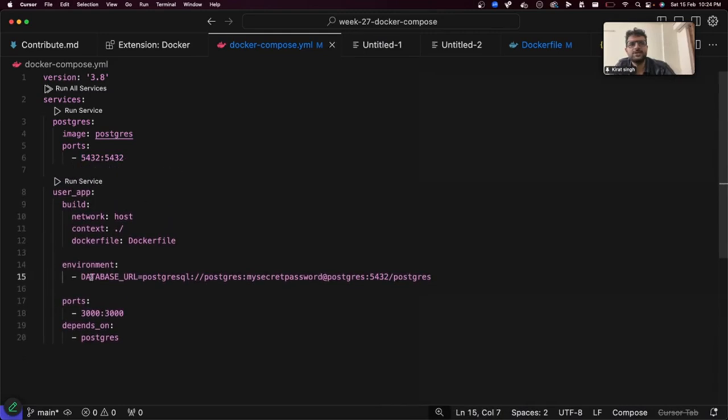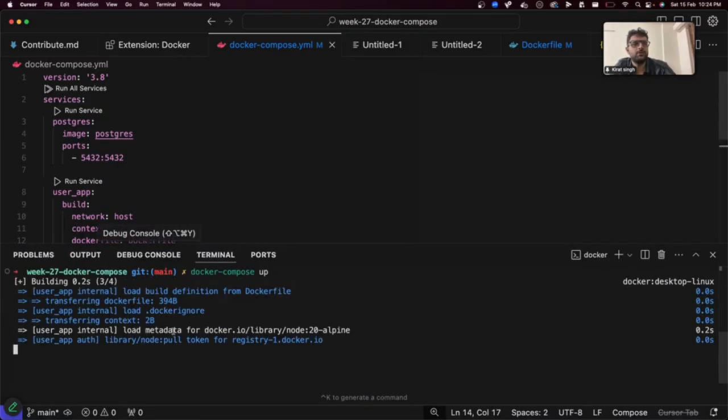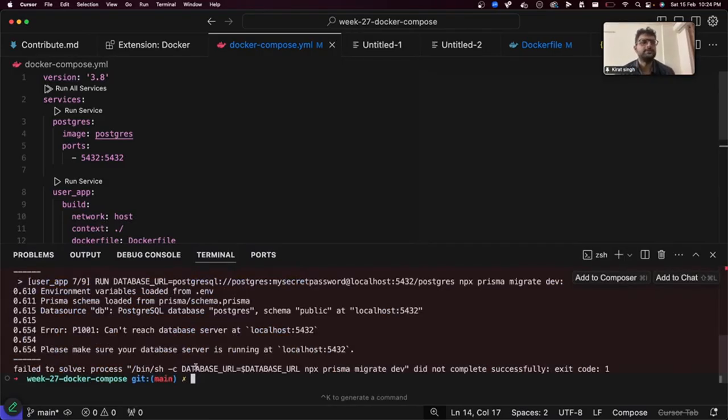What is dash a equal to b? That shouldn't be a mapping, because a mapping is a colon b, c colon d. But we'll just convert it to JSON and see. Let's try to build it again, and it seems like it is building. Let's wait for it to finish, and of course it fails. It fails with the same thing.